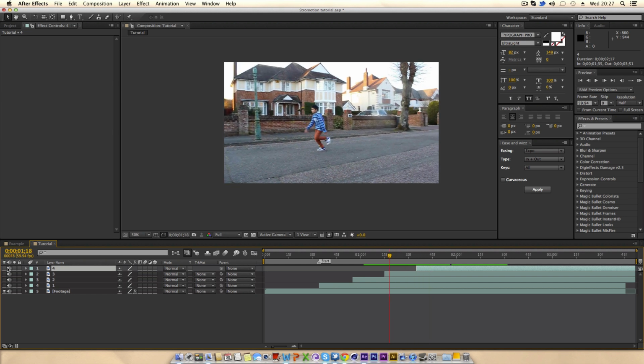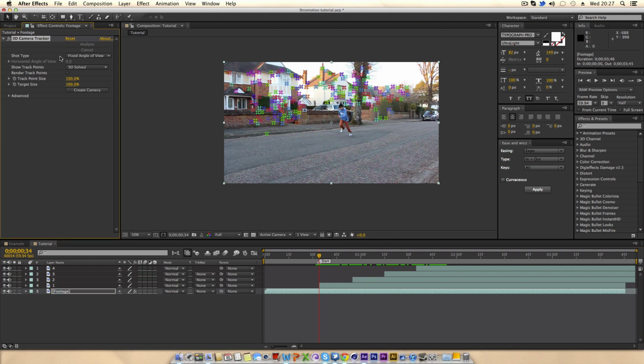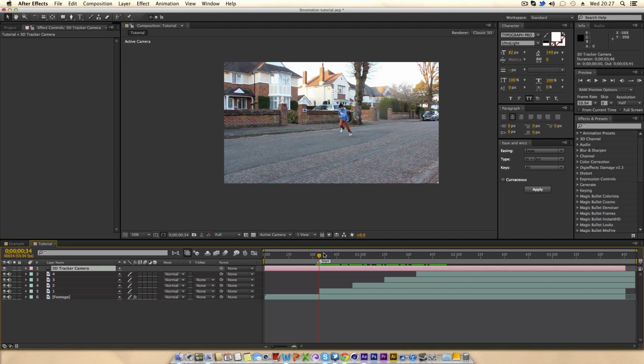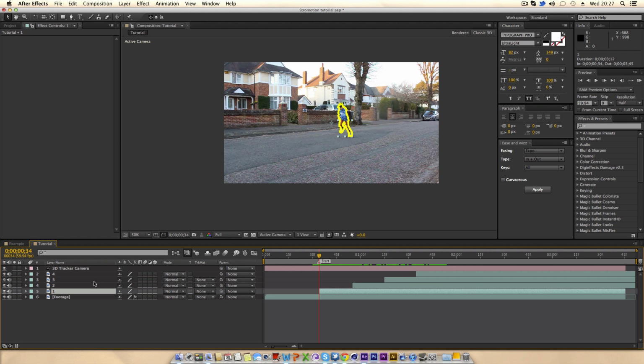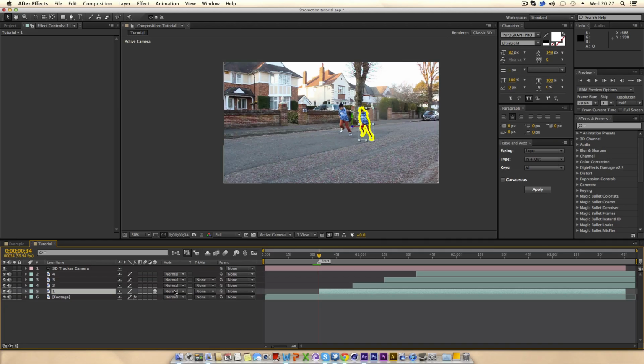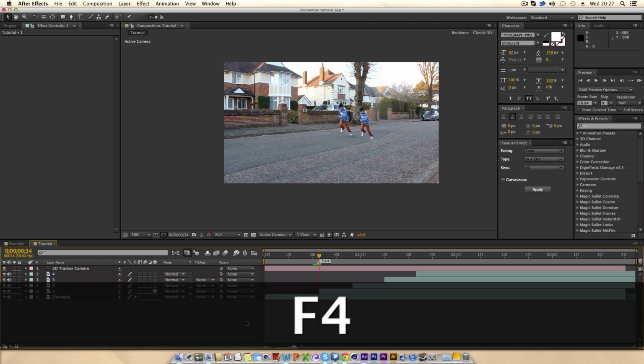So all I'm going to do, I'm just going to turn back on the 4 layers, and if I just go to the first layer here, as you can see, nothing's actually happening. And that's because if we go back into the 3D camera tracker, we need to create a camera. So now that we've got our camera, you can still see that nothing is happening, and that's because we need to change these to 3D layers. And all you do to do that is hit the little 3D layer box there, and if you don't have the switches there, all you need to do is click F4 and they will come up.